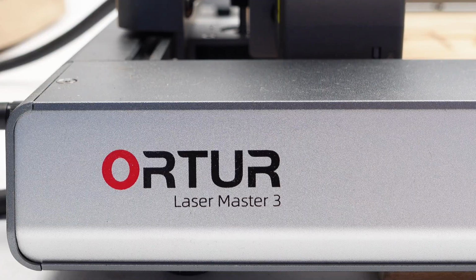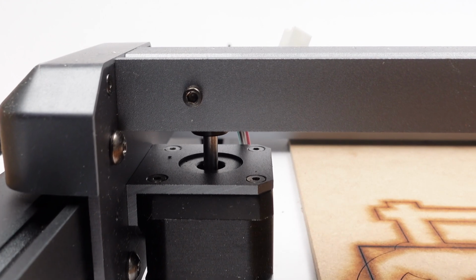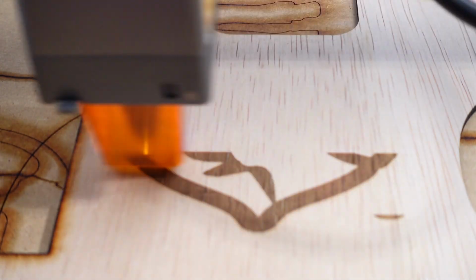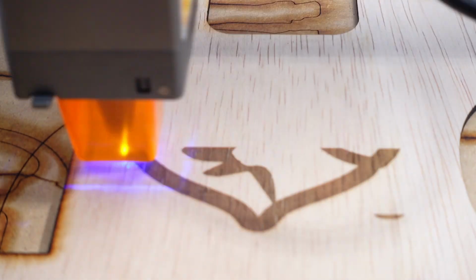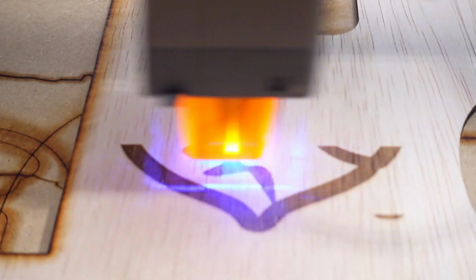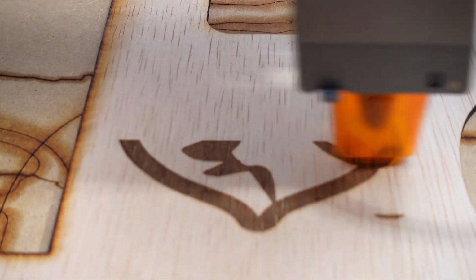The frame is a very sturdy frame, a very good frame, and it's not made out of the standard 2020 aluminium extrusions. And that's a good thing because this frame is so sturdy and so rigid that this machine is capable of running 20,000 millimeters per minute, which makes it the fastest engraver that you can get at this moment. And it's very usable at that speed as well, because, for example, this engraving over here is made at 20,000 millimeters per minute. So it's capable of not only reaching that speed, but also being useful at that speed.